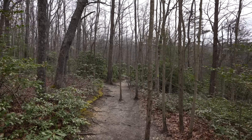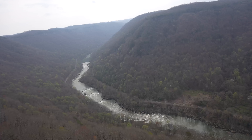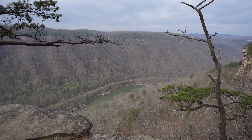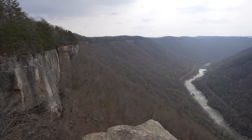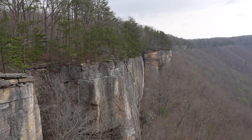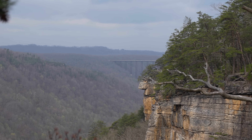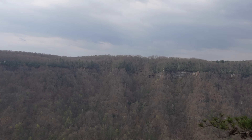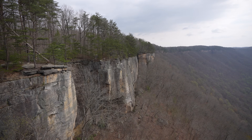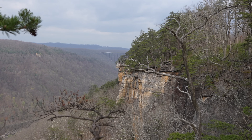There are lots of little offshoots that rock climbers use, especially when they're climbing up the rocks, but they give you great views down to the gorge. The main point of interest is Diamond Point Overlook. If you're short on time you can always just go to the Diamond Point Overlook and then back to the parking area. This is by far the best spot for a view and gives you an amazing vista over the Endless Wall — you can just barely see the bridge way out there. I spent about 35 minutes up here having a snack and taking in all the different views. It really was beautiful.